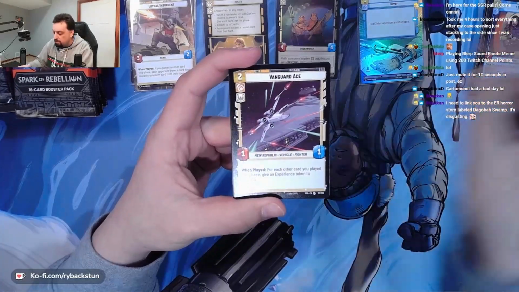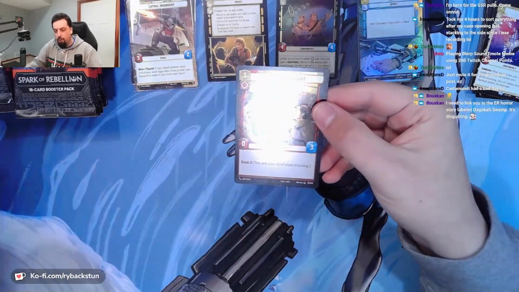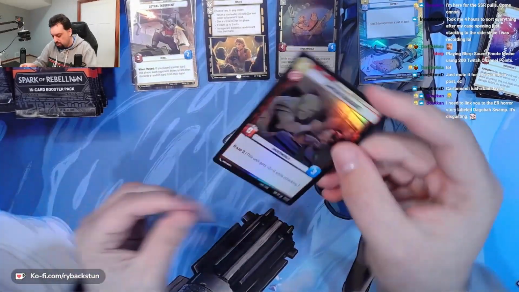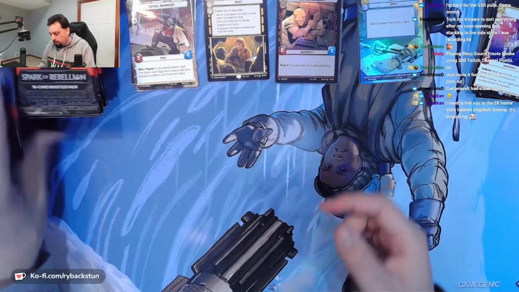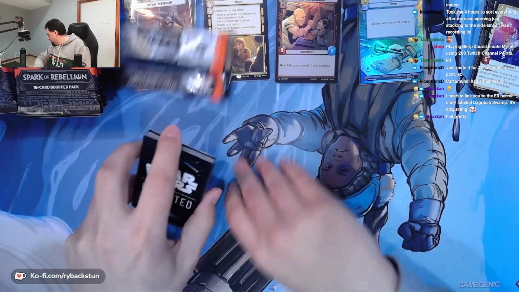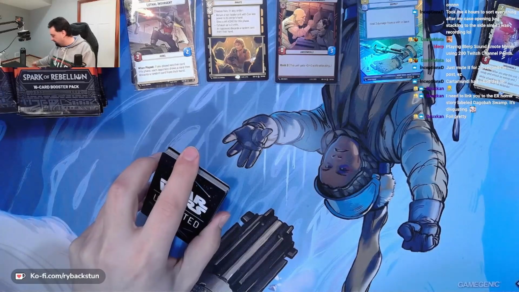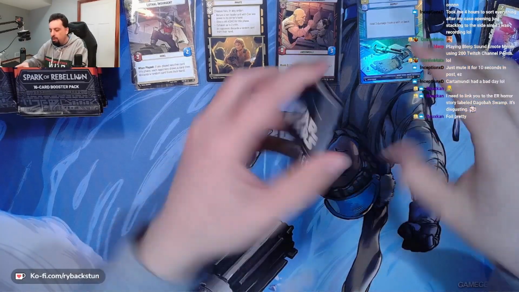I know I have enough. Baze Malbus, Vanguard Ace. We got ourselves a Han Solo, and we have a foil Cantina Braggart. Excellent foiling there. I love the foils. The foils look really good. Here we go. Next pack. Foil is pretty. What's going to end up happening is I'm just going to start dropping these on the floor, and so this entire section of my office floor is going to be covered in foils.